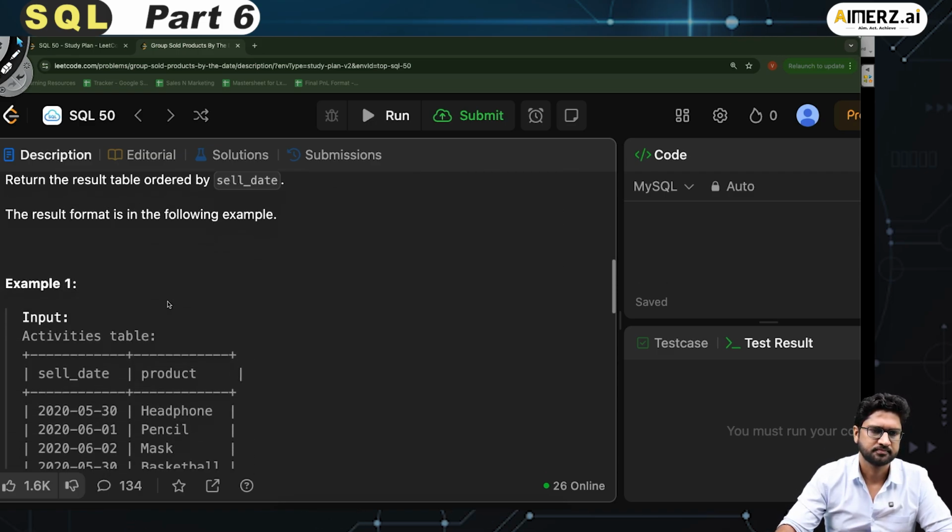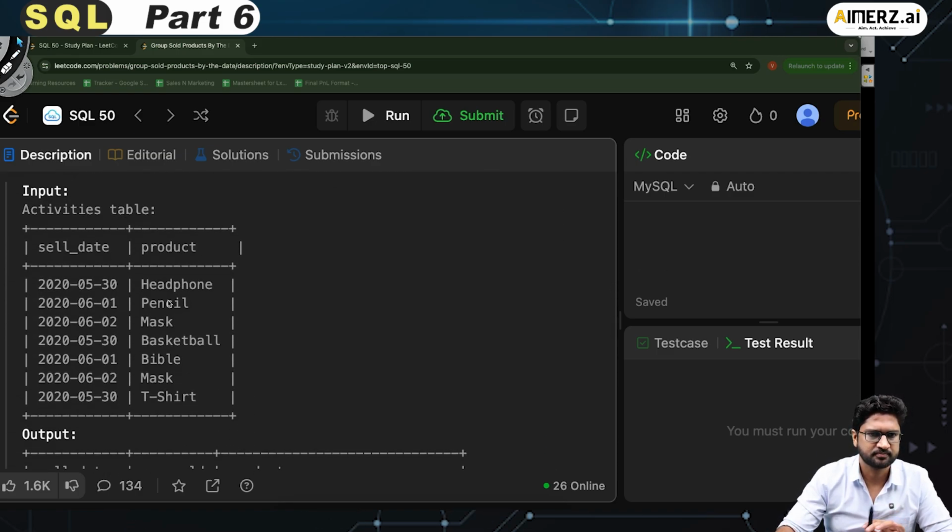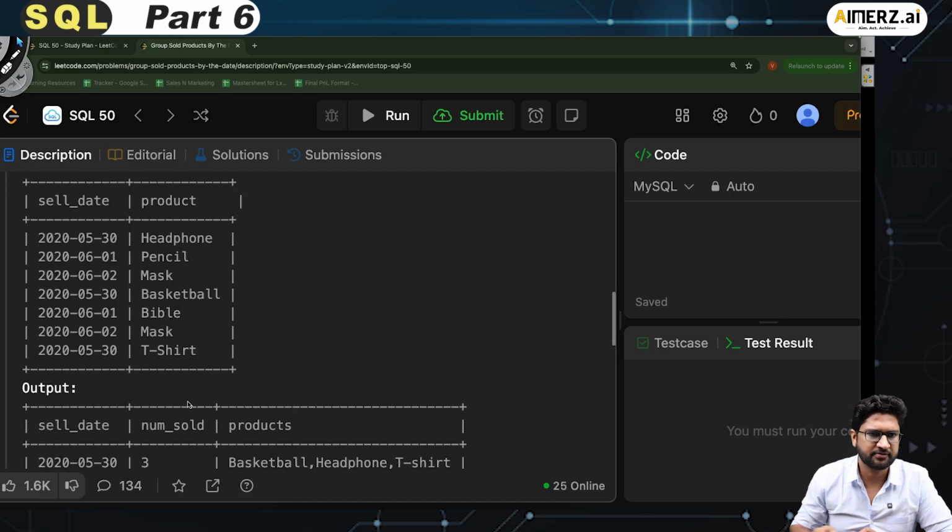Let's go down. So this is the activities table, and these are the different products. For example, for the date 30, this is 30, this is 30, and this is 30. So for 3 dates, I have headphone, basketball and t-shirt.